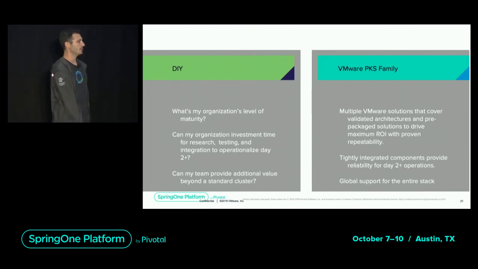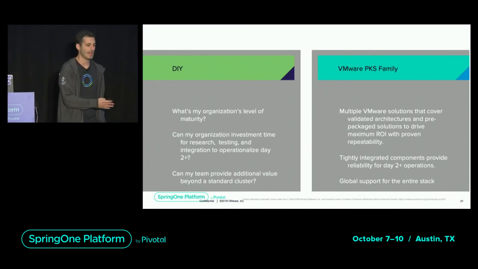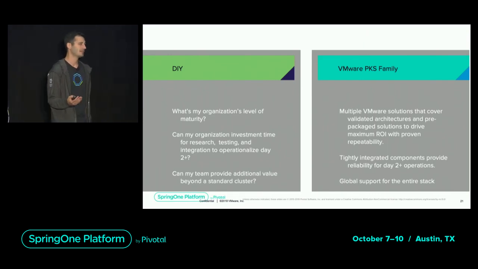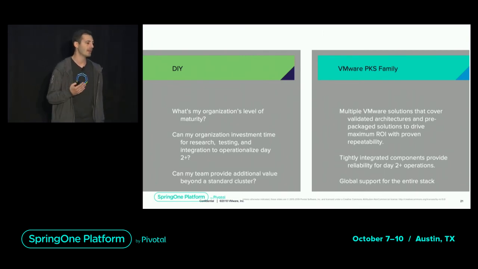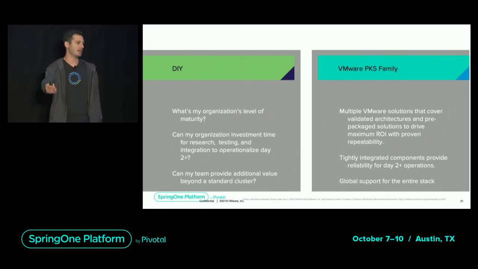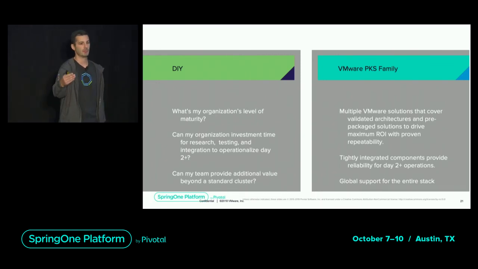And then, of course, inside of the PKS family over at VMware, we have some of the packages. We have the expertise. Last I checked, I think it was a few days ago, we're the number 3 contributor to Kubernetes now. So we have a lot of the expertise inside of VMware. We're also contributing a lot. We were one of the main contributors behind Kubeadm, as well as one of the main contributors behind Cluster API. So we're really trying to push this forward.